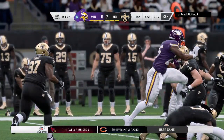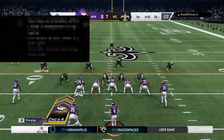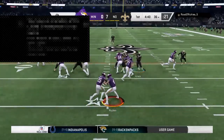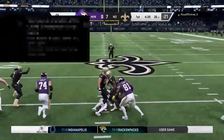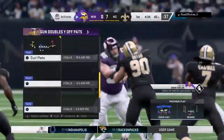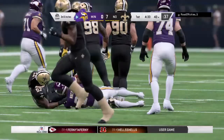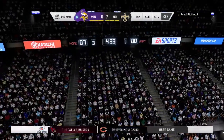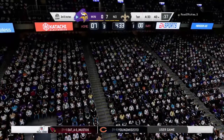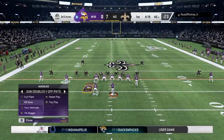I wouldn't think so. I think in most cases, just down a touchdown, we're just getting started here. It should be a long way to go. You think to yourself, stick with the game plan, all the things you worked on in practice. But you have some teams that when they get down, their natural tendency is to aggressively strike back. And let's see if they want to get outside of the game plan we expect and try and be aggressive on their first series. And for the Saints here on 3rd down, an extra defensive back on the field.